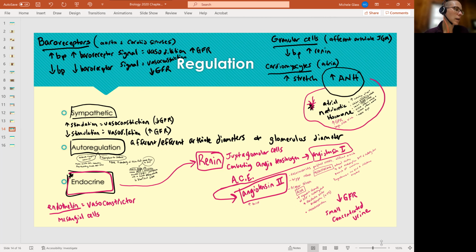All right, y'all. We have 2 pieces left. We've been talking about this urine all this time, but we haven't actually defined what is the composition of urine. So we're going to take a little bit of time to do that. And then we are also going to talk about what's called the micturition reflex, which is the actual act of urinating, emptying that bladder. All right, so stay tuned.